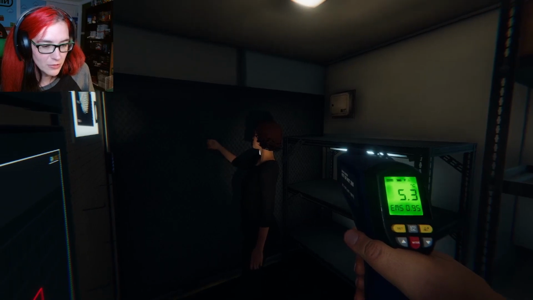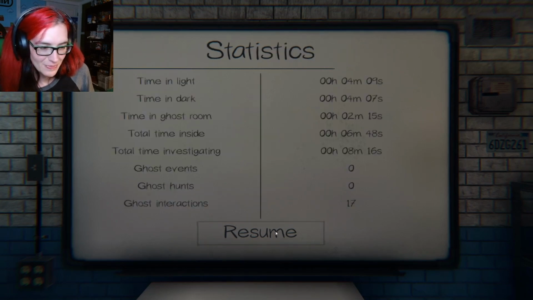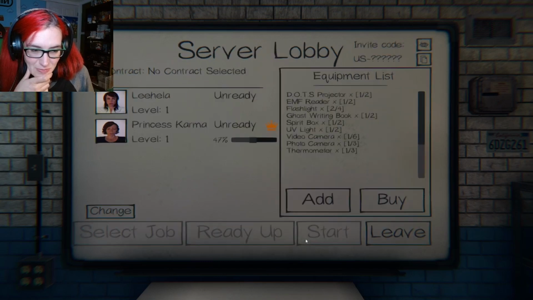We're not good ghost hunters. Well, we didn't get it. I've got some jobs ready for you. No, we're not. Let's try it one more time, okay? Did we get it right? No, not at all. We didn't get any money. The wrath. But I could have... Oh, darn it. So we're still amateurs? Yeah.